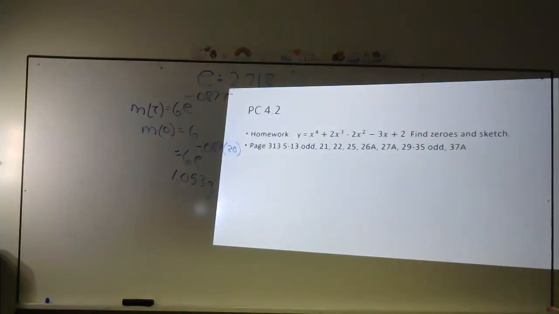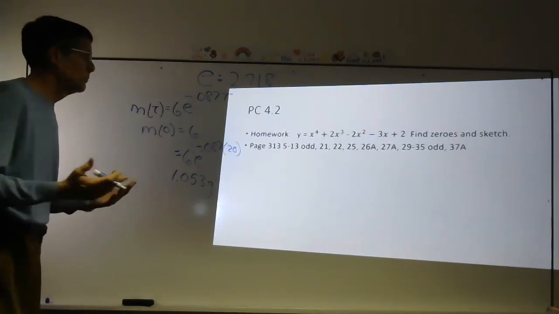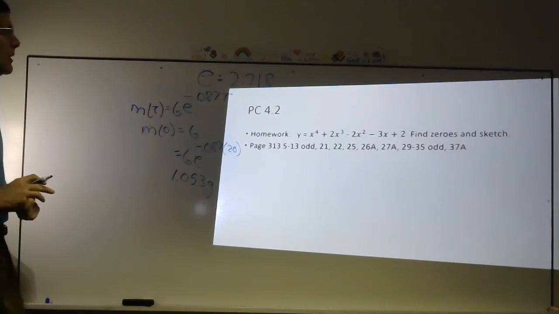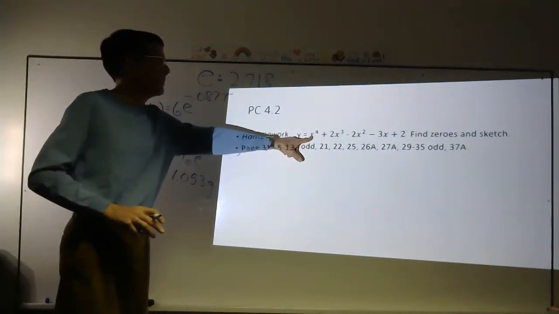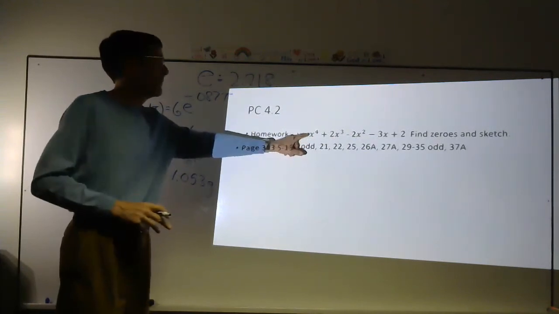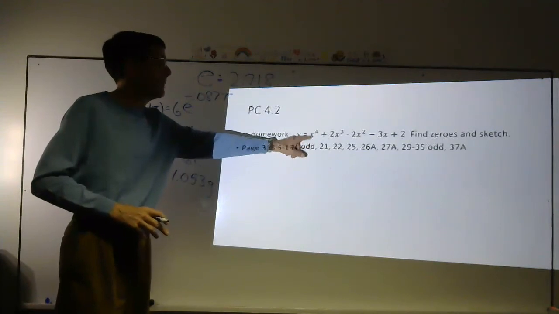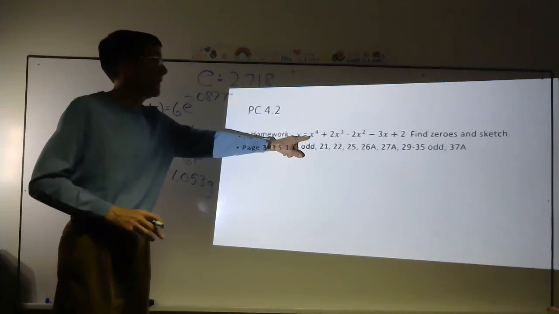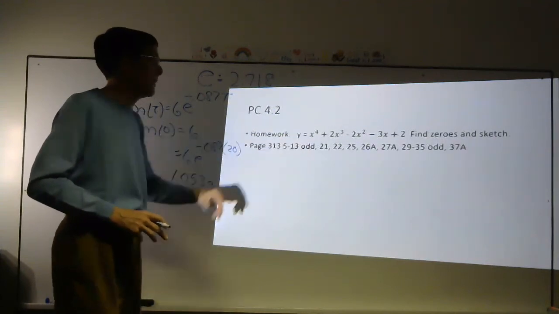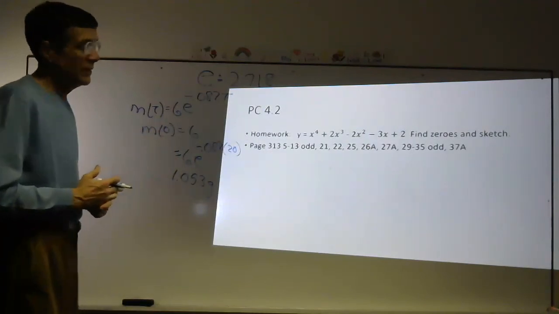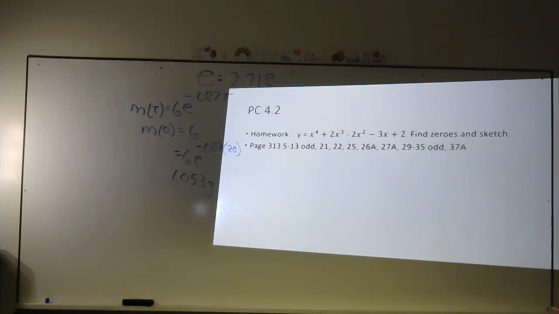Okay, that is E. You should be able to do problems with E involved. You should be able to move graphs around. So on here I've got one of the problems from chapter 3. I know we're getting to the end of our course and we're going to have a final, so I want to remind you occasionally of problems. Get your possible zeros, check which ones are actually zeros by synthetic division and sketch it. And here are some problems using the formula we got, P naught e to the kt, and so on. Okay, I don't think that you're going to find this to be too difficult.